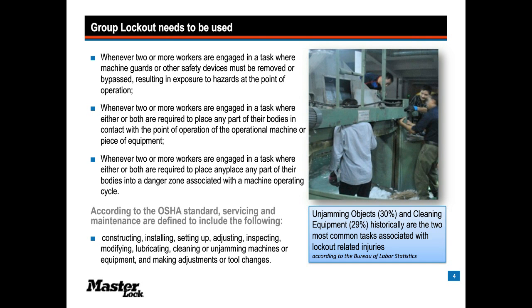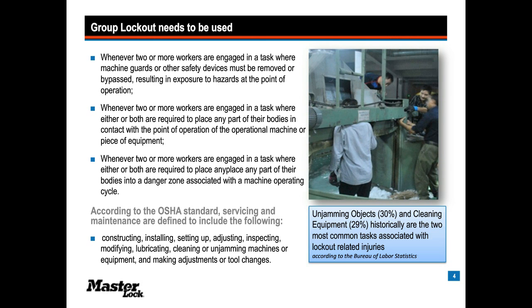Maybe a good example would be entering an interlocked gate and going into a robotic cell. There, both employees or all participating employees need to be able to assure that a mistake in communication, being out of the line of sight, does not allow one of the workers to trigger the machine's activity after their personal lock is removed while people are still in the line of danger.